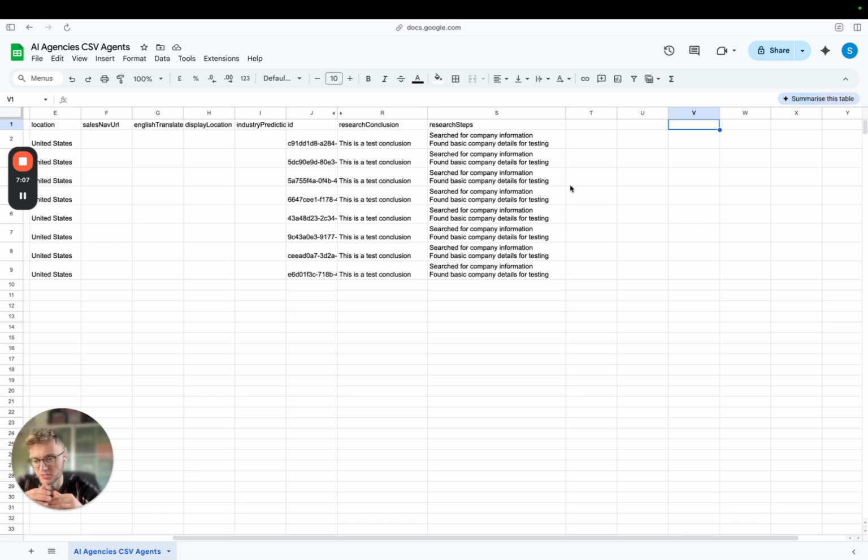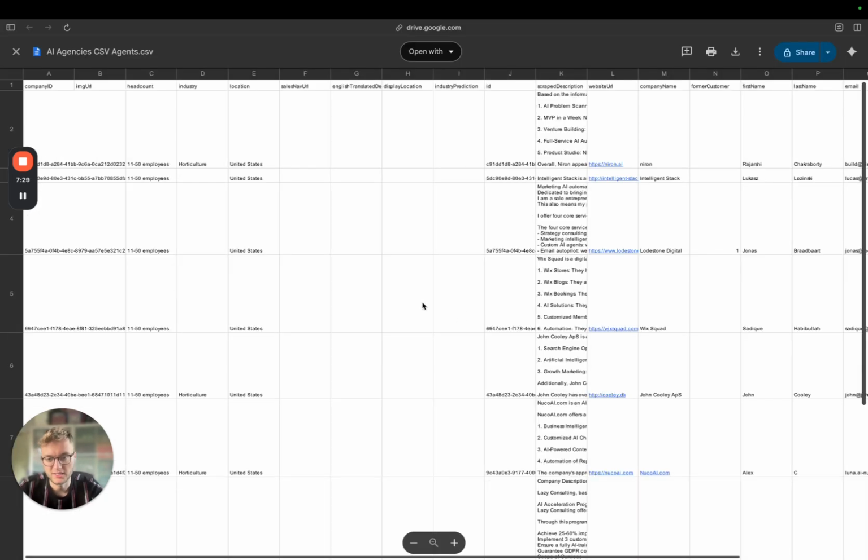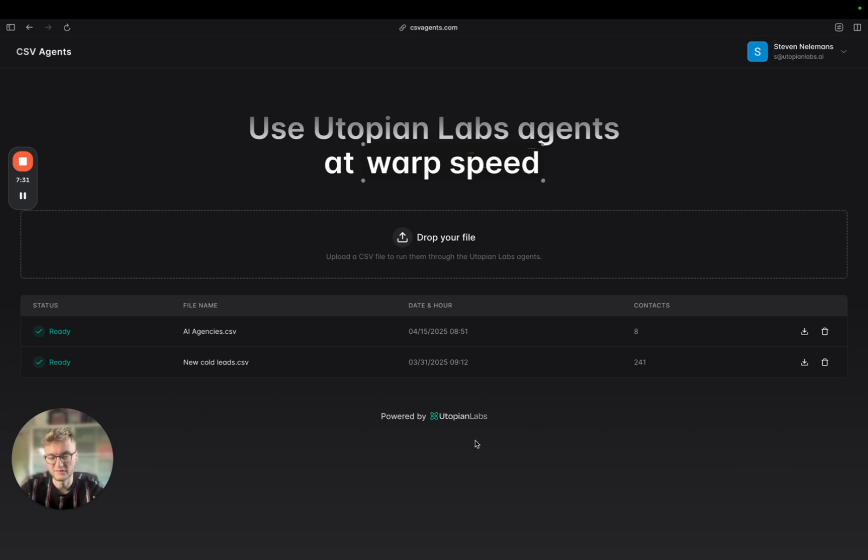You can upload it into your CRM system. If you are doing the copywriting run, you can upload the CSV file in tools like Instantly or Lemlist or something like that. So you can basically use our agents at scale. You don't have to work with N8N or Zapier or something like that for the use cases where it's not too fitting. So this is basically how CSV agents work.